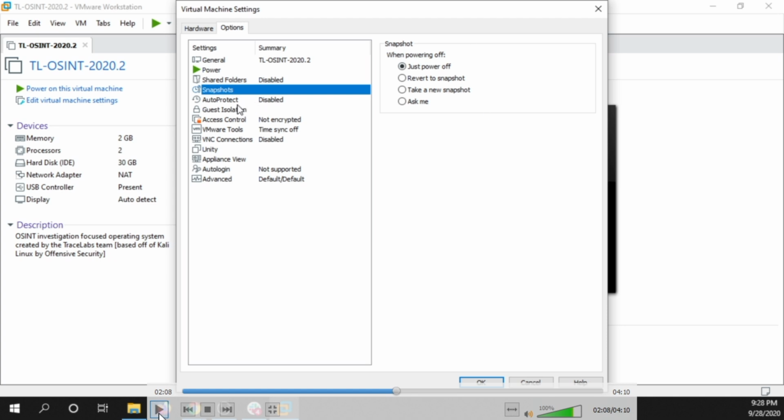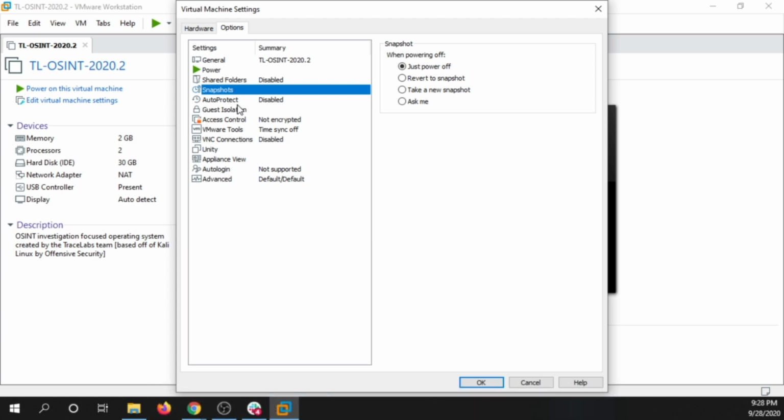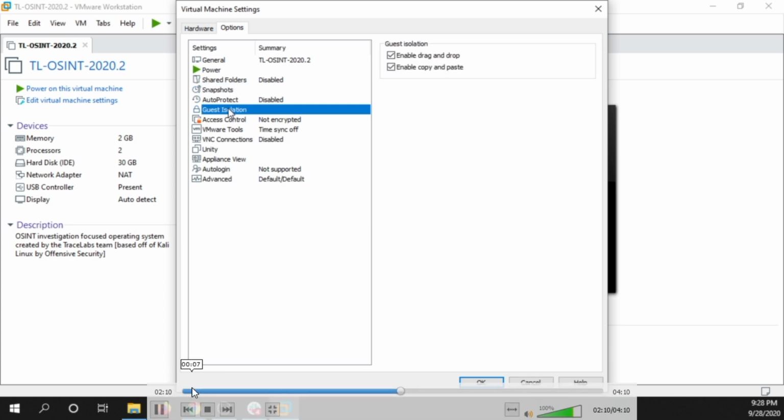Here are some options for when you're using snapshots. When you power it off, you can just have it turn off. You can also have it so that when you shut down the machine, it just reverts to a clean state. That might be handy to use in a CTF, because when you power it off, it's just going to revert. Now, if you accidentally lose power or shut down the machine by accident, it will revert and just lose all your data. You can have it ask you as well, which would be a handy step to take, so that when you close your machine out at the end of a CTF, it asks what you want to do. You can also have it revert to a previous snapshot, to just go back to that clean slate. So that's where those options are.